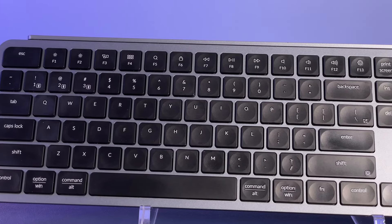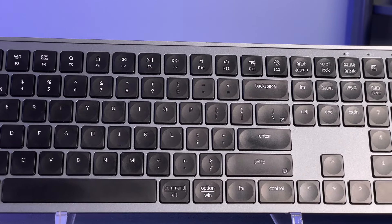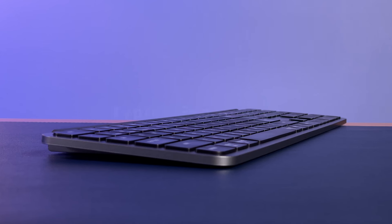The rest of the keyboard is made of ABS plastic, which feels cheaper than the MX Keys, but fine overall. It's more on par with the less expensive K950 in terms of materials. Overall, the design is clean, super thin, and shockingly comparable to the much more expensive Logitech models.